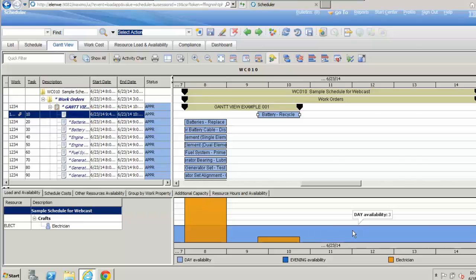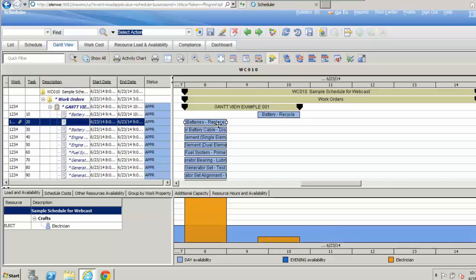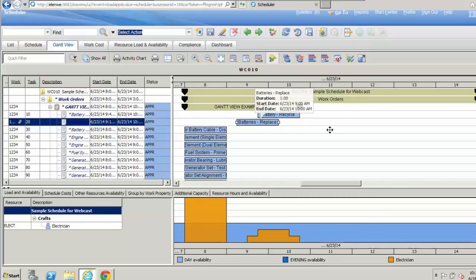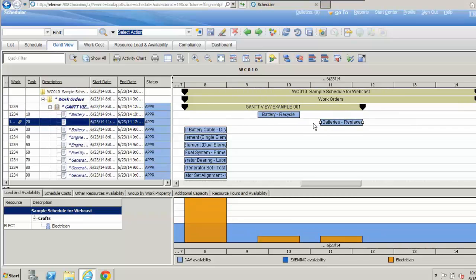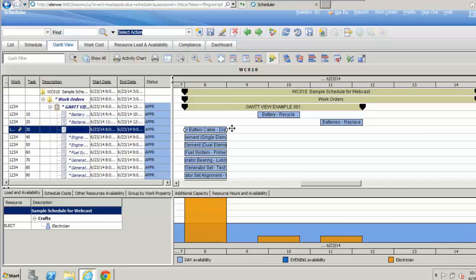This tells me during my day shift this day, I have 3 electricians scheduled to work. Just a little bit over to the right, in my evening shift, I've also got 3. So I need to do a little bit of resource allocation to balance that out. And you can see as you drag these out, that allocation starts to change, and my overload becomes a little bit more manageable.